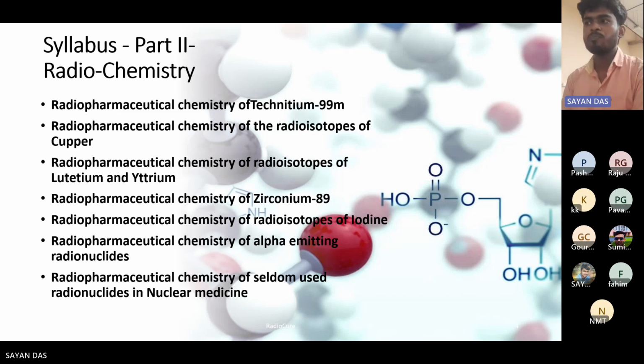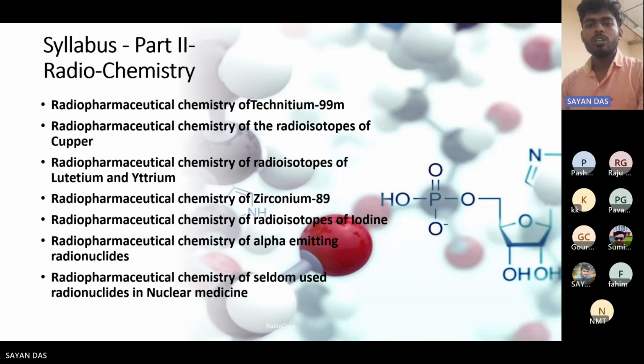Lutetium, yttrium, holmium, samarium, all of these actually come under the lanthanide series. When we go to the periodic table, there we can see the lanthanide and actinide series. So in the lanthanide series come lutetium, yttrium, samarium, and holmium. And holmium is probably going to be one of the best therapeutic agents in the near future. I am specifically working on holmium in my PhD, so probably I will take another specific class on holmium and its probable utilization in nuclear medicine in the future.